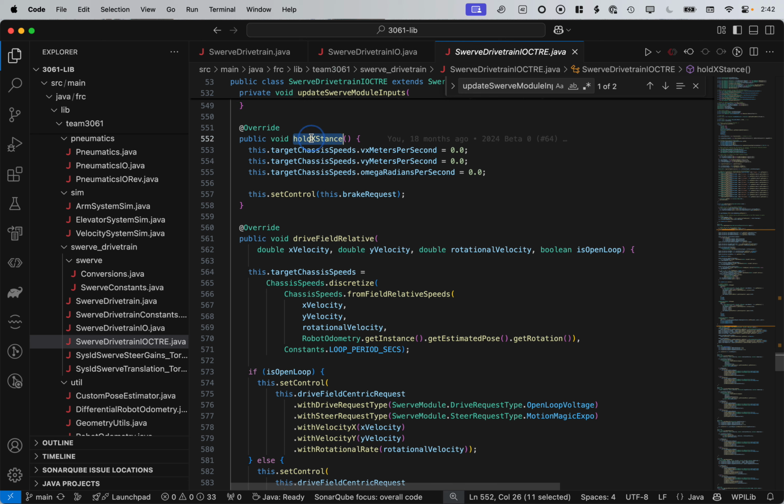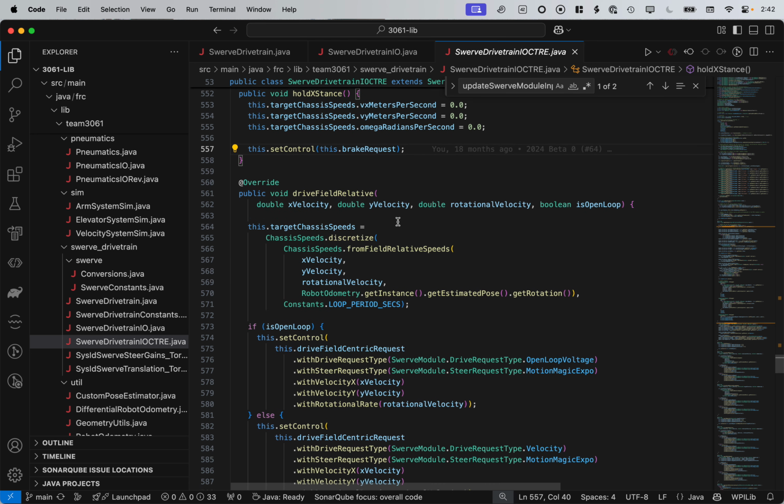Holding X stance here is how we do that. It's basically CTRE calls it a brake, so we just do that.